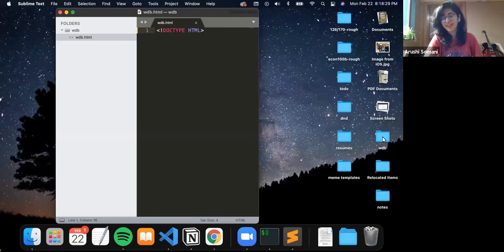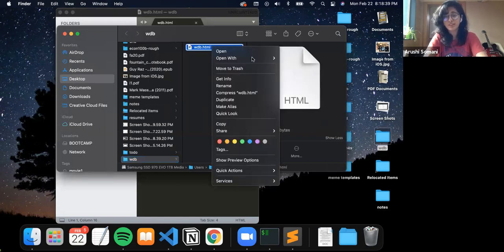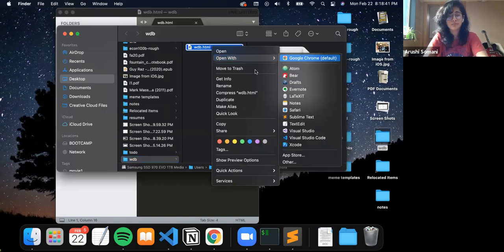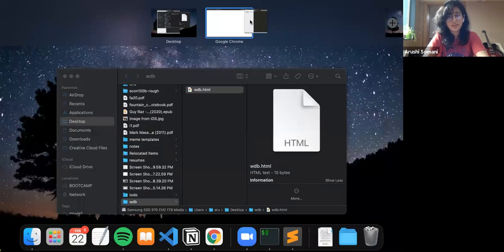All right, now let's go ahead and open the folder we just created, and let's open this in Chrome. Oh, there we go. Well, it's nothing for now, which is exactly what we wanted because we've written nothing. As we write more things, they'll appear here on screen. So let me just put these side by side.